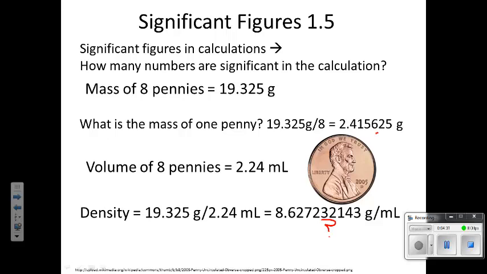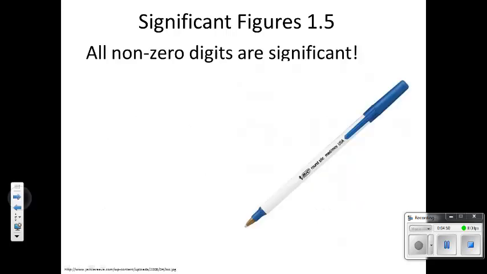Not sure, right? How do I know? Should I get rid of some of them? And you have to have some rules, right? And this is what significant figures tells you. It's how many digits, how many numbers are significant. And it also tells you the most important thing: what does the teacher want you to write down.